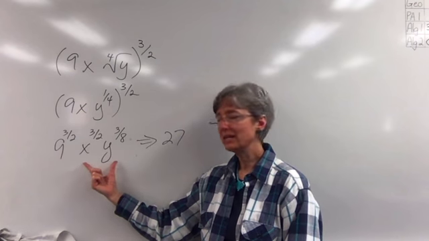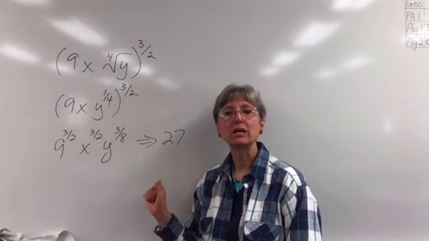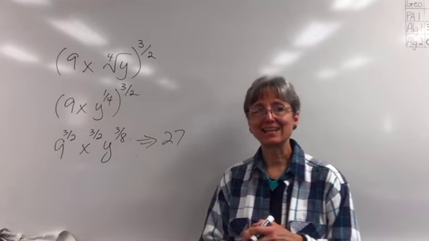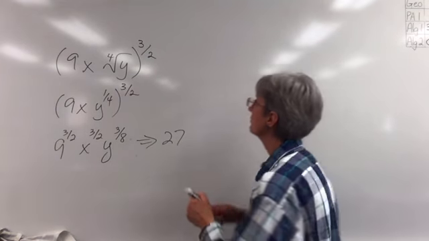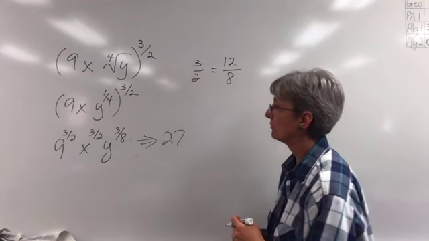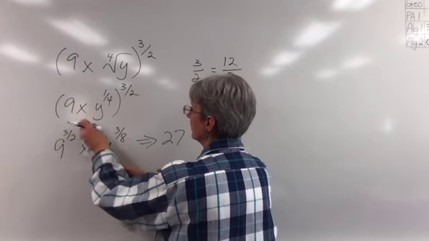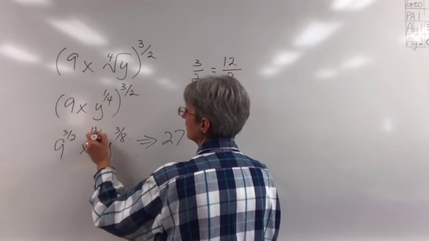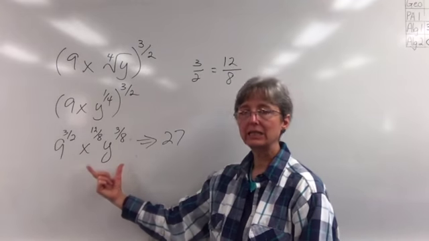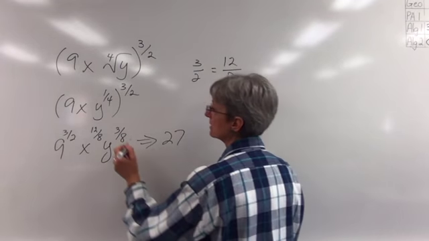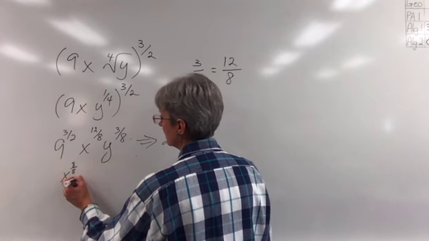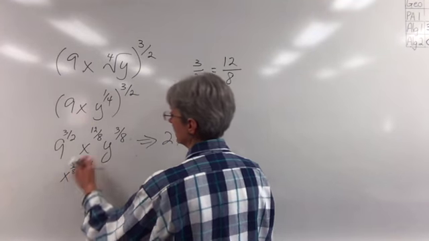I want to make these two denominators the same so that I can write it as one radical. So this is 3/8. I can change this x to 8ths as well. So 3/2, changing that to 8, is 12/8. So this becomes 12/8. Now, I told you I was doing the complicated one. I have 12/8. I'm going to split this because that's 8/8 plus 4/8, isn't it? So I have x of 8/8 and times x of 4/8 to get this.